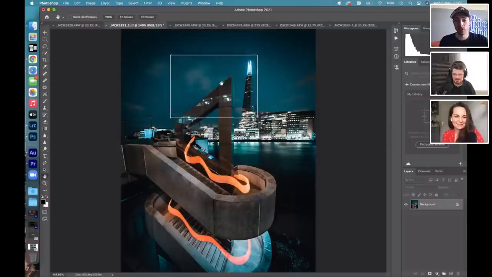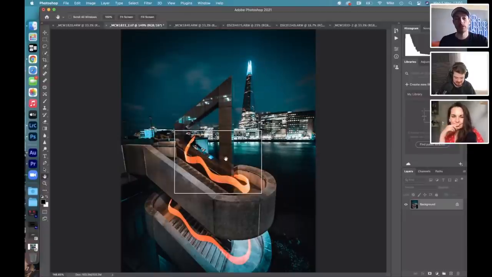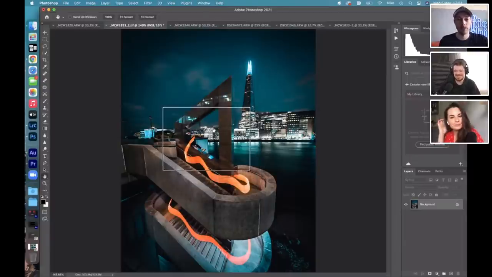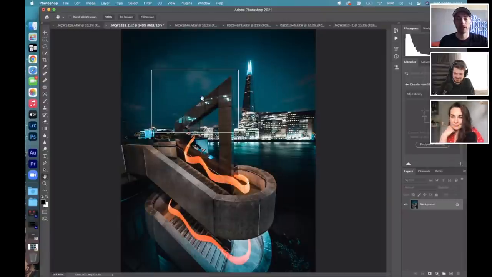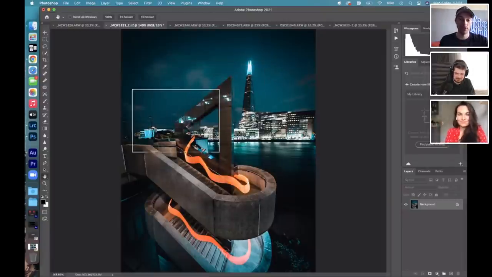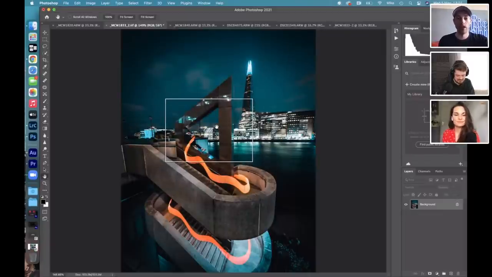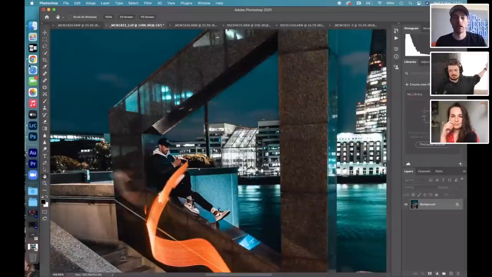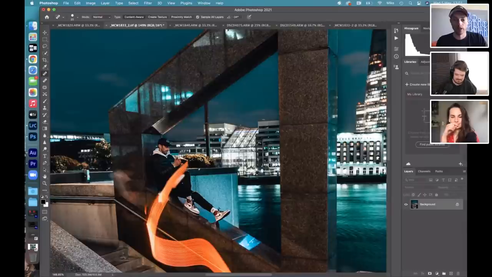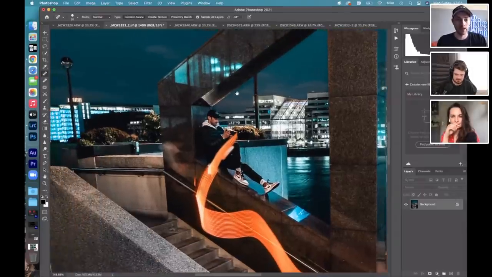And actually for what Rich and myself were creating, it was a bit of a challenge. Two photographers, one location, both doing our own different styles. So he does paper cutouts. So his was using this structure for part of his paper cutout, for his paper art. And for me, it was using this structure as how to then create light painting and do something creative. So I wanted this to be a main focus, and those reflections from the building behind where we were shooting were just too much for me. So I was like, they gotta go. There's no way that they can be there. So I would say that I'll do this all now, but this probably took me about an hour and a half.